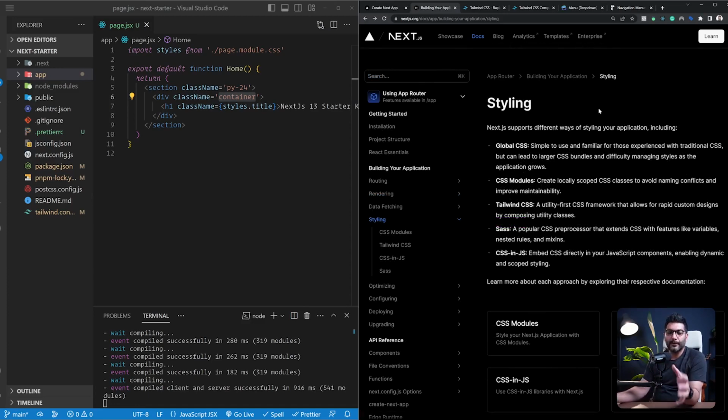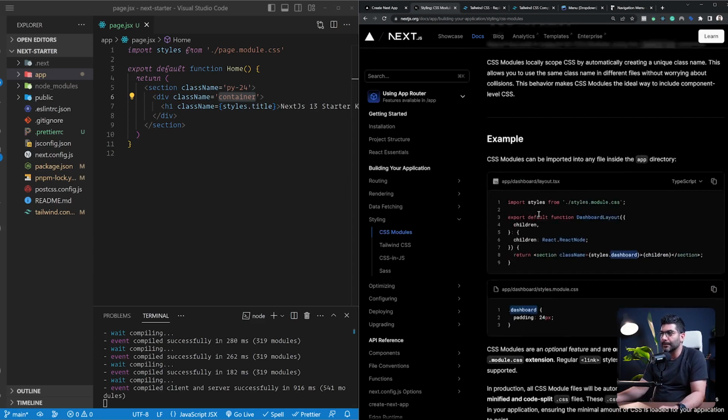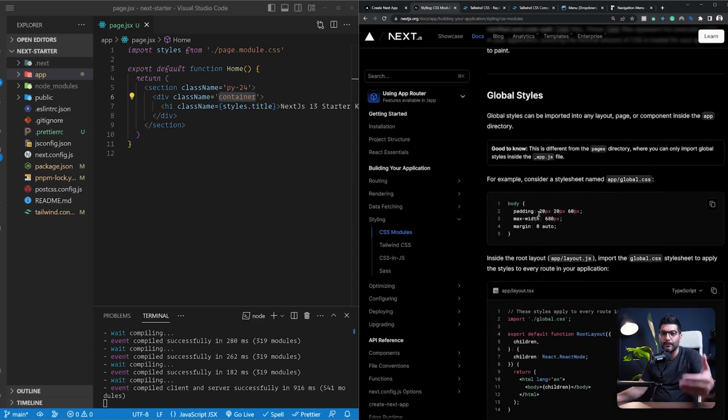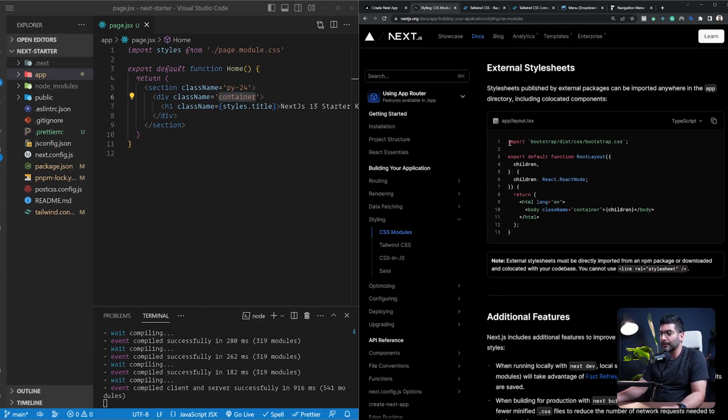Now, this was an overview of different options you have when it comes to styling your components. Before we wrap up, I just wanted to mention something. If you want to import any external style sheet, the way that you would do it is import them directly from their npm package.